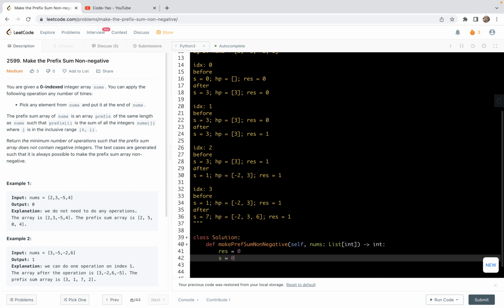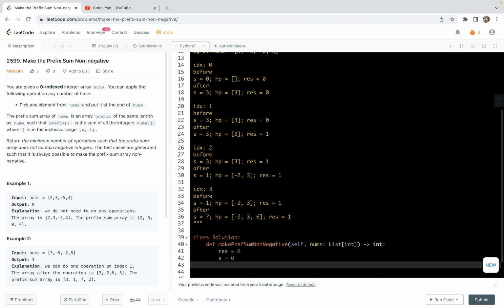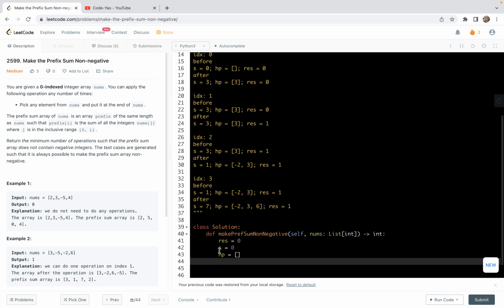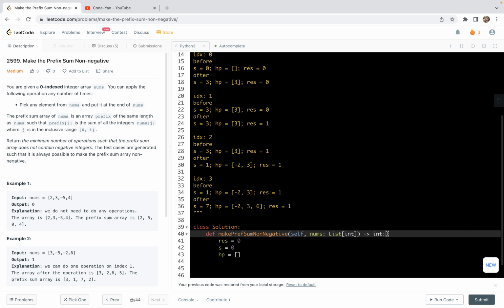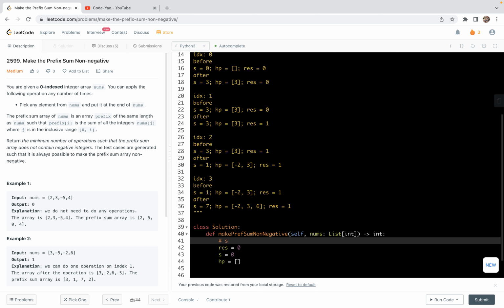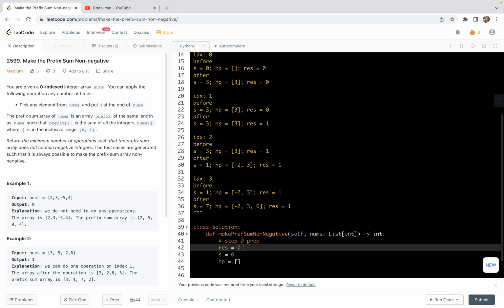So s will be the prefix sum. And each heap, I'm going to use a heap to represent it. So let me make some annotations. Here, step 0, preparation. Here, let's see, counting purpose, right?